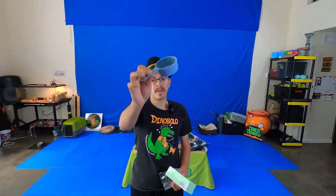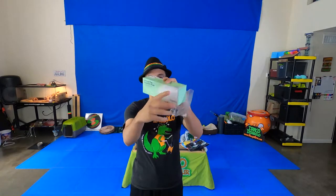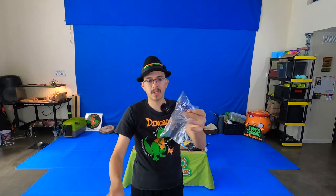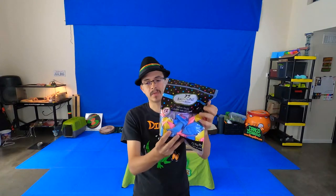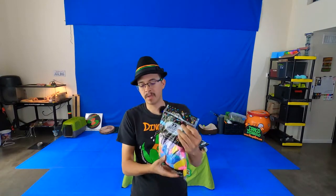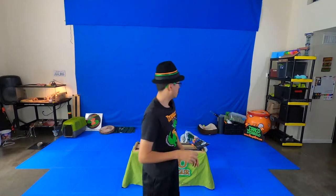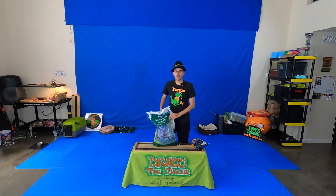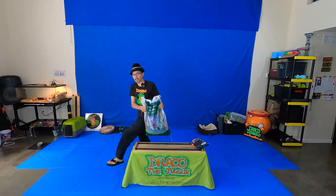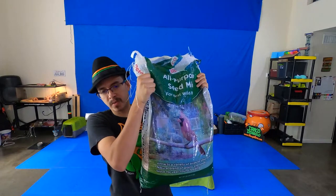Before we begin, let's see what tools we're going to need. You will need at least one pair of scissors and one half-cup measuring cup. For materials, you need a sandwich baggie without a zipper on it. You're also going to need 12-inch balloons — you'll cut off the ends of the balloons, which I'll show you momentarily. Finally, you're going to need birdseed. Birdseed works really well, but you can also use rice, beans, or lentils. In my experience, birdseed works the best.